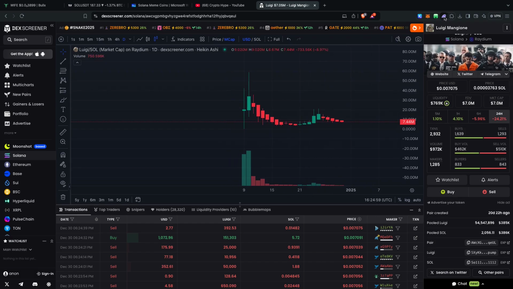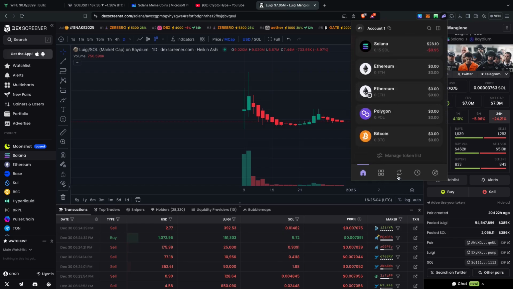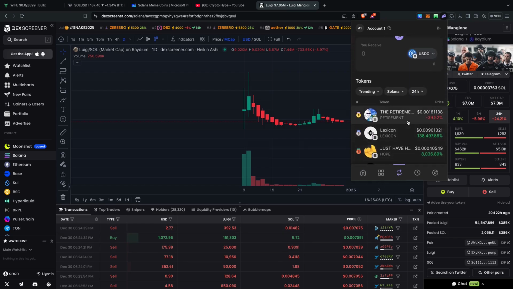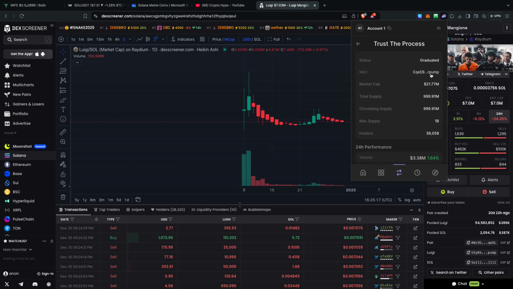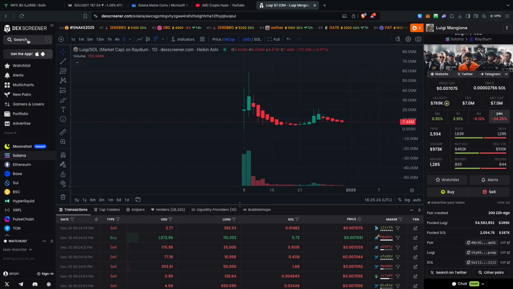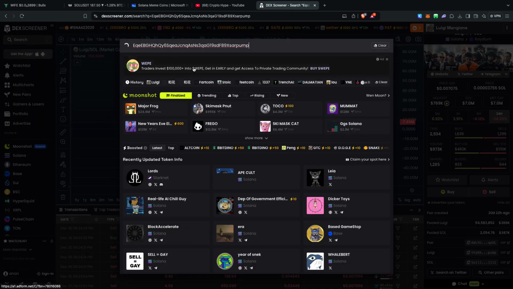So this is one of the reasons why I'm saying, look, if you want to find the best coins, still do your own due diligence and filter them by the different time frames. Because if a coin has been trending for the past 30 days, for example, let's take a look at Trust Process. If it has been consistently trending in the past 30 days, it really means it has got very good attention, and there's obviously something about it. This is one of the reasons why people are gravitating towards it.